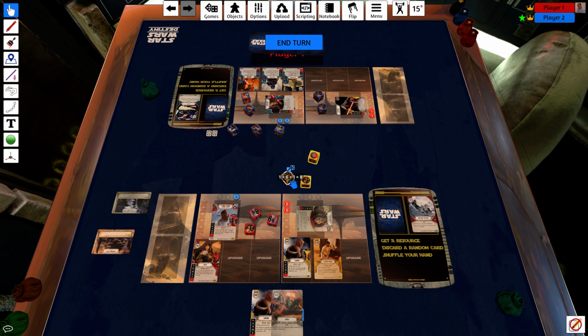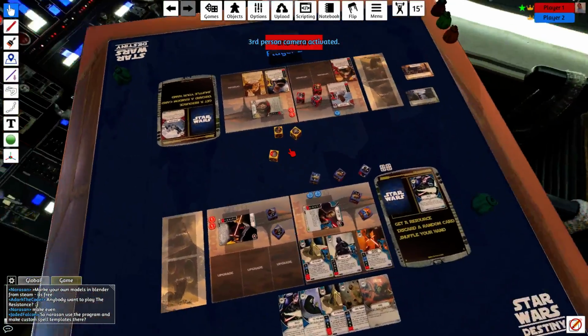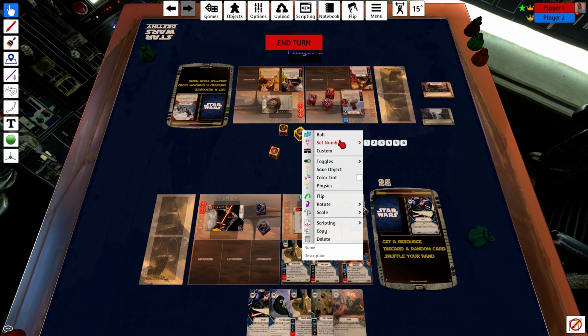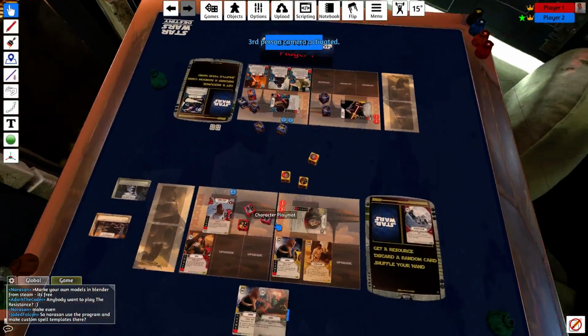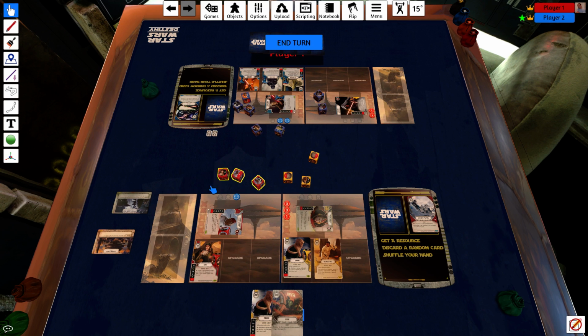The blank, focus, and another focus. So 3 focus showing. We'll use the Force Choke special on Padme to take 1 damage. And we will turn her 2 focus blank. They're going to bring in Ackbar. The special, blank, and resource.